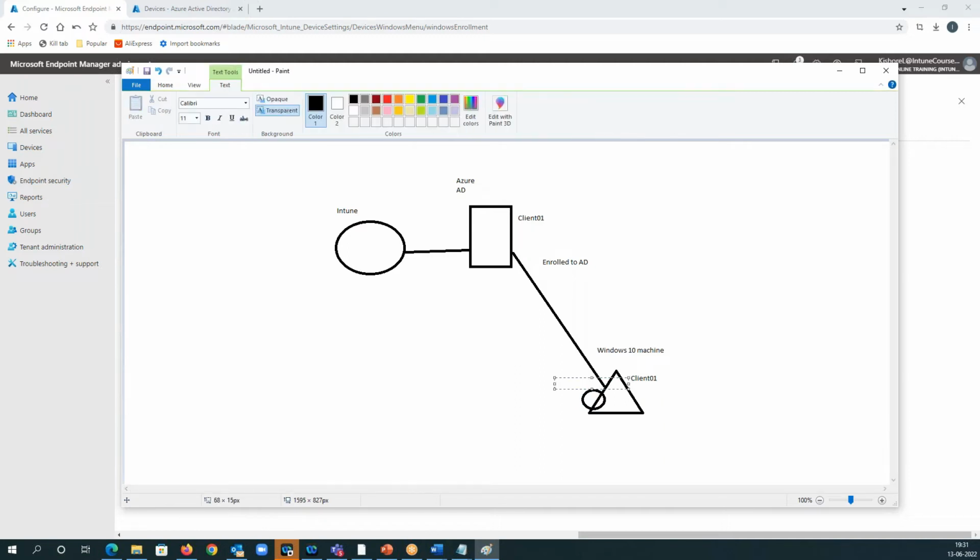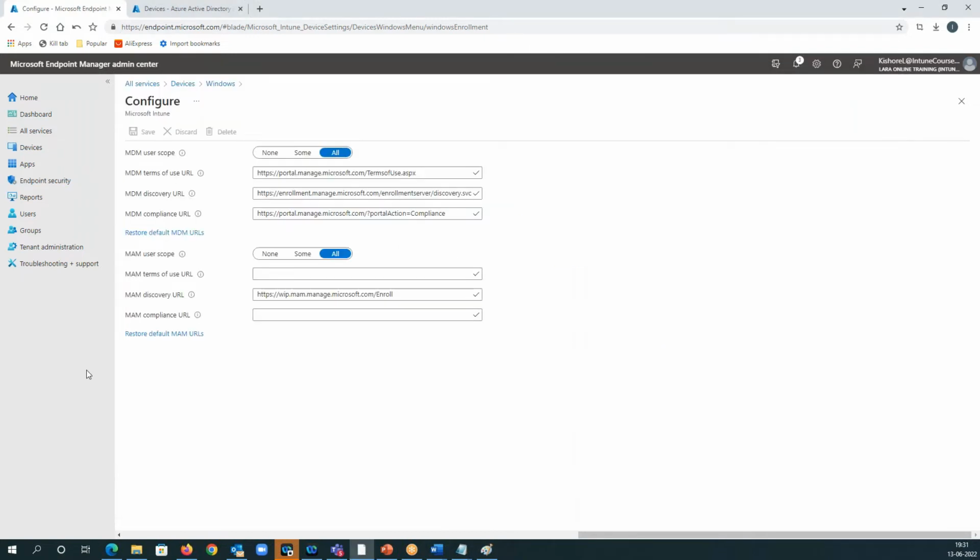So now you should ask me, Kishore, I'm not installing any agent. How will it manage? So all your Windows 10 machines come with the Windows Intune agent installed. So need not worry, just enable those agents and you will be able to manage them. Once it is all managed, what will you manage? You'll manage applications, patches, conditional access policies. There are so many other things that you can manage. So in a simple way, let me show you a simple app deployment.